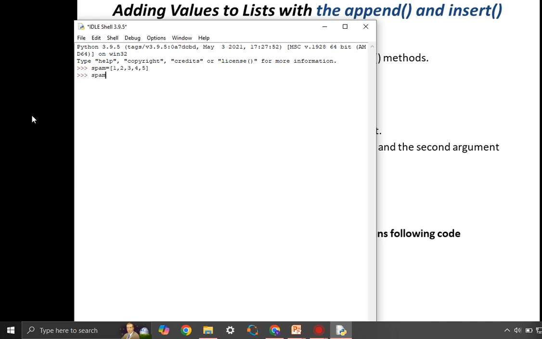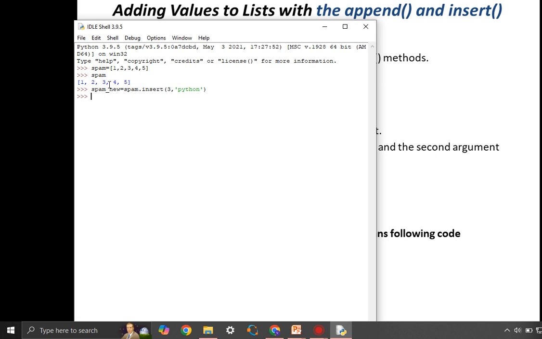Okay, so this is the list. Now if I write spam_new is equal to spam.insert, position, let's say 3, I insert a value Python.